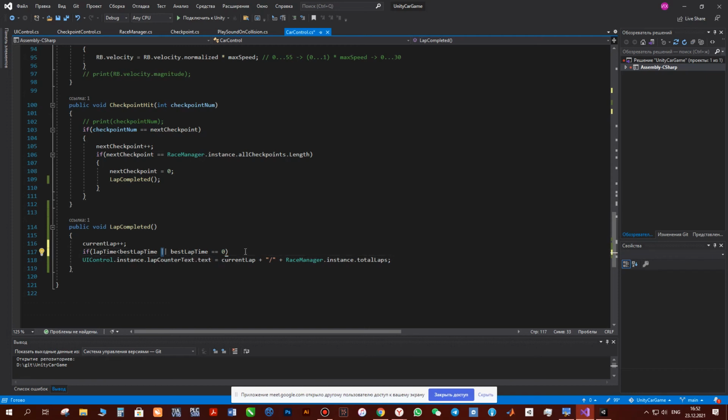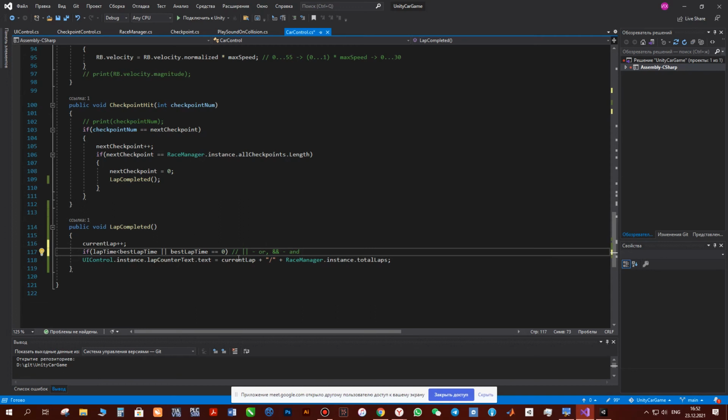This sign means or. So it means or. And this sign means and.